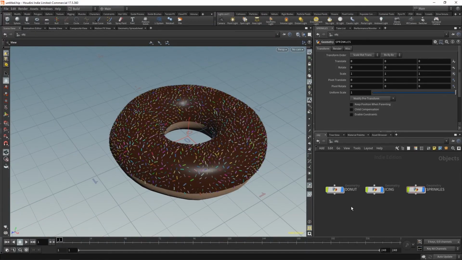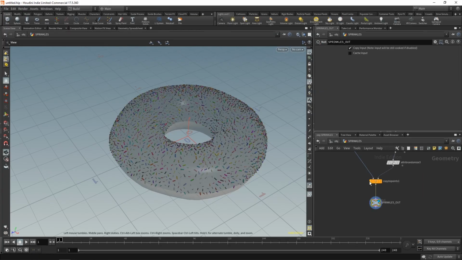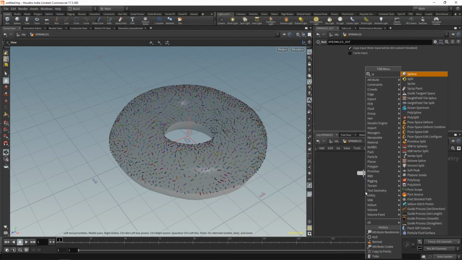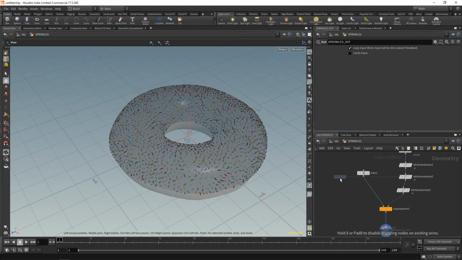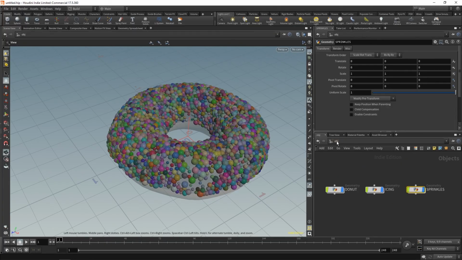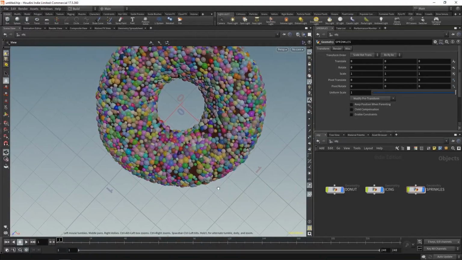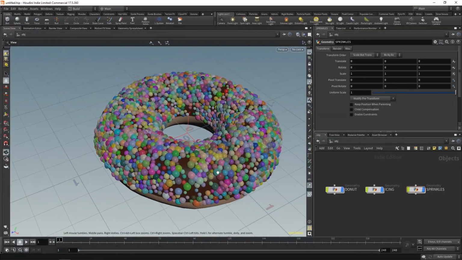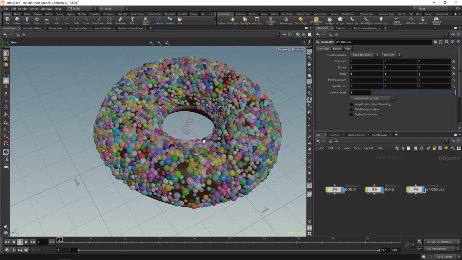And really, it would be useful for you to go through all of these nodes again and see what's happening and why it's happening, play around with them, remove some nodes, add some nodes. Just do whatever you want, maybe replace these tubes with spheres. So you could do something like this. You could drop a sphere and make it a polygon mesh, plug it into this input over here. There's so much that you can do with Houdini, and this is just barely scratching the surface. So I'm doing my best to slowly administer Houdini to you, in small, manageable chunks. So that's not too overwhelming.